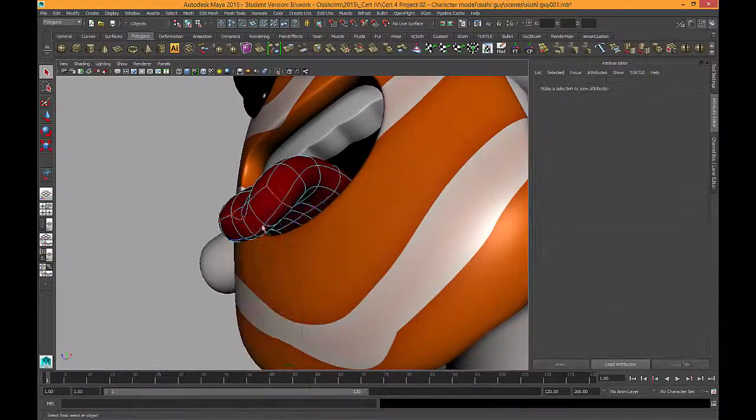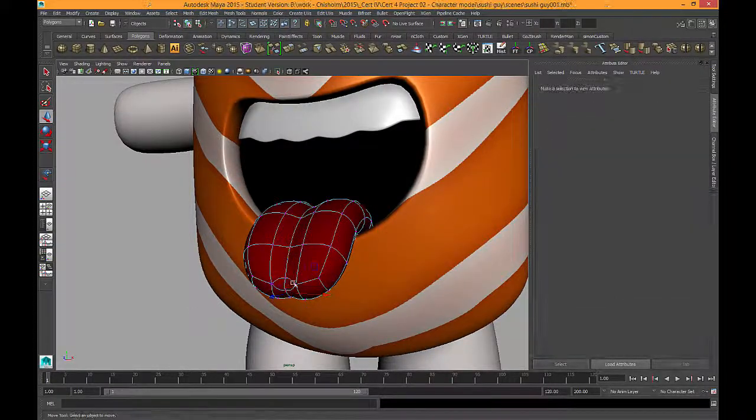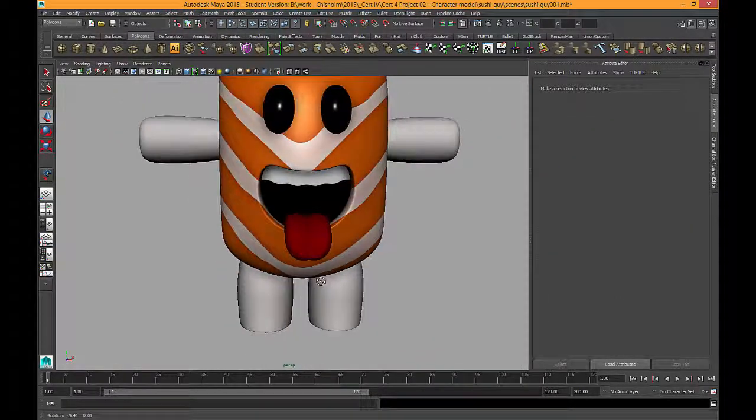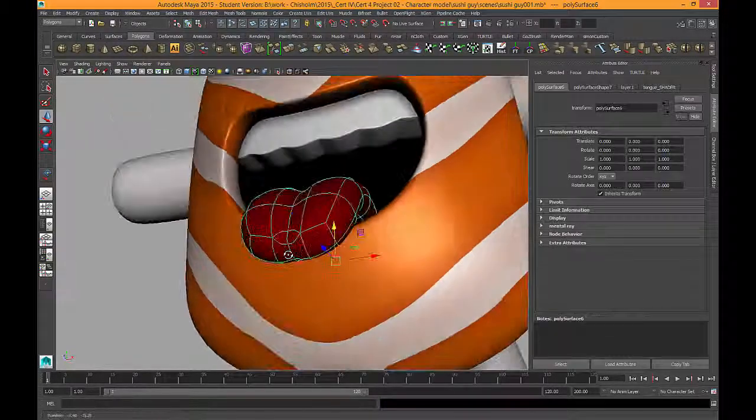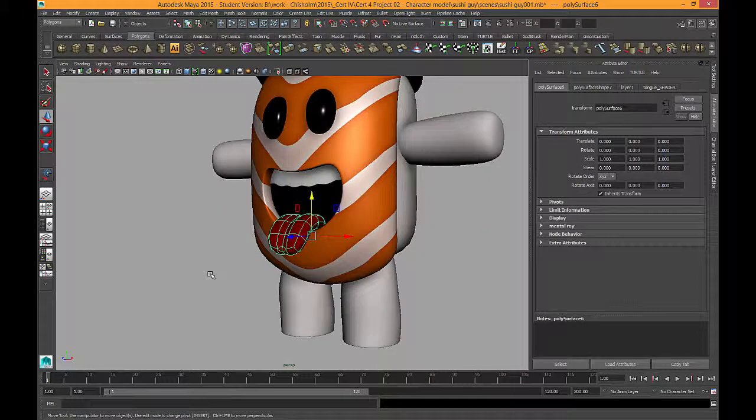That would work okay, but this is really just the basic finish that you can have on your characters. I'll probably fix this up. I've got a double edge in here, but for now that'll do.